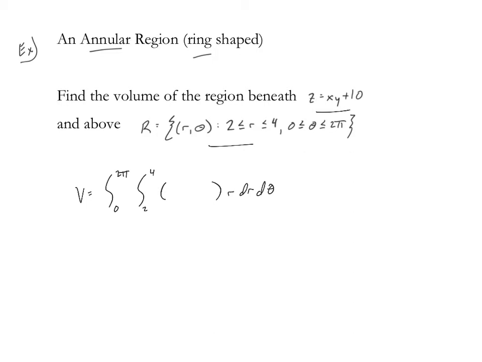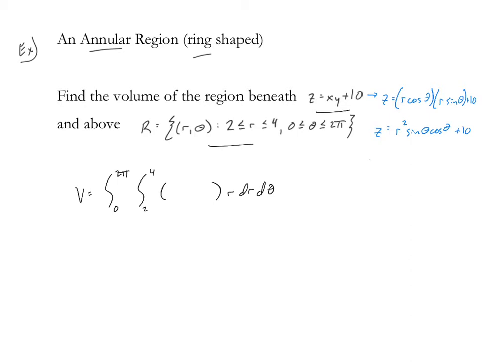To do that, we take our z equals xy plus 10, and we substitute x is r times the cosine of theta, and y is r times the sine of theta, and then plus 10. And that simplifies to z equals r squared, and we've got this sine theta, cosine theta there, plus 10. We could leave it as that, and later on in the problem, we'll ultimately just have to make a u substitution. So again, it would be perfectly reasonable to leave it as sine theta, cosine theta. Later in the problem, I'll have a u substitution.